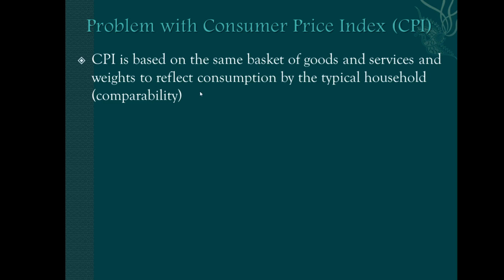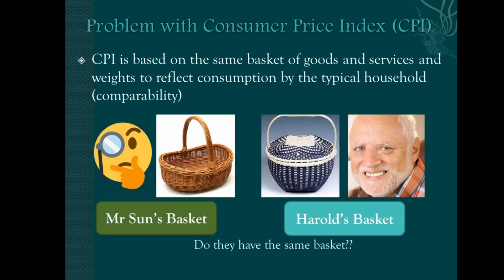But because of this, we have so many problems. There are so many problems because of this assumption that we have made. So when you look at this, you see here, this is my basket, this is Harold's basket. But do they have the same basket? You see here, we are all a typical household, but do we have the same basket? Do we?